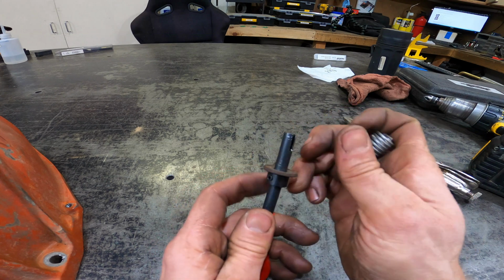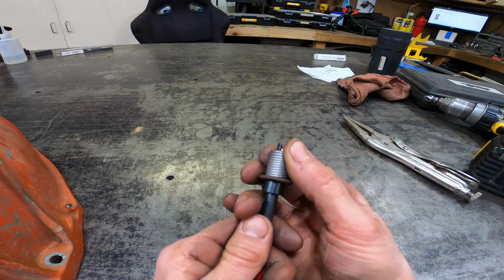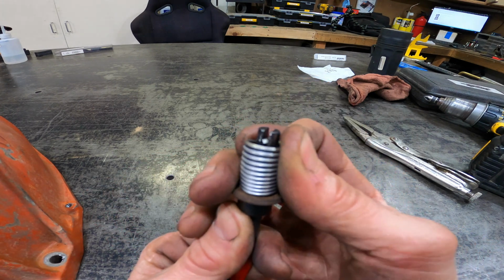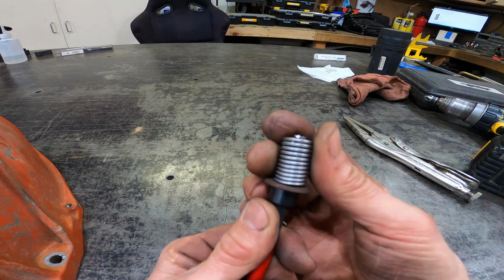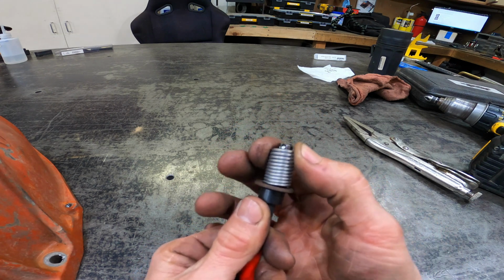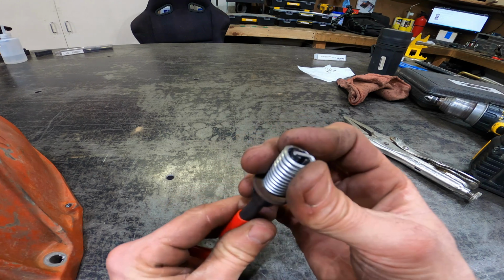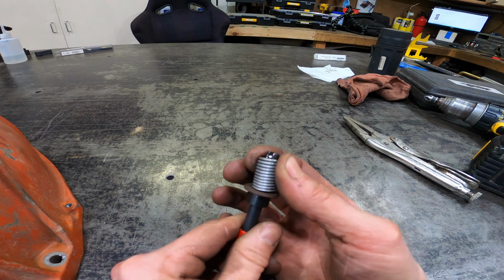So I just have a spring on here, and so what you do is you set your depth stop so when the spring is fully compressed, you still have a little bit of the slot left. So you have this little bit of compression that you can do. And so when you get the helicoil started, you need to fully compress this and keep it compressed the whole time that you screw it into the bore.